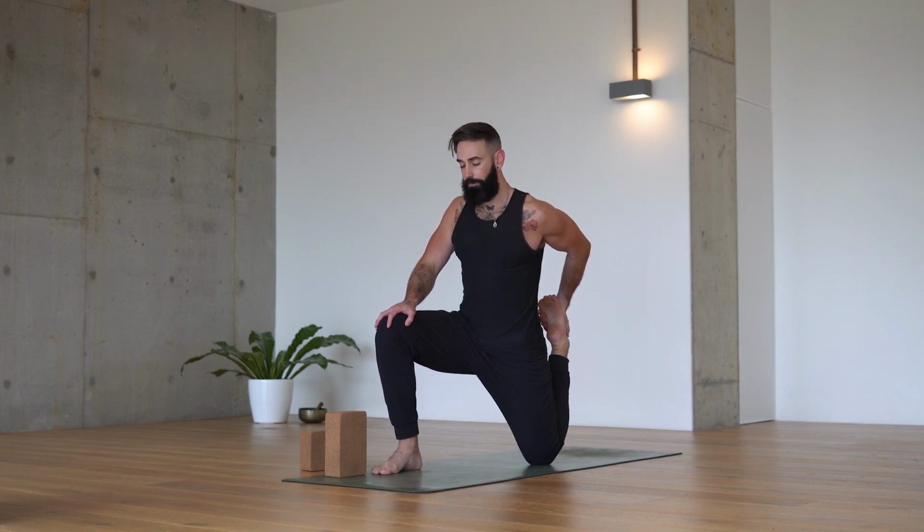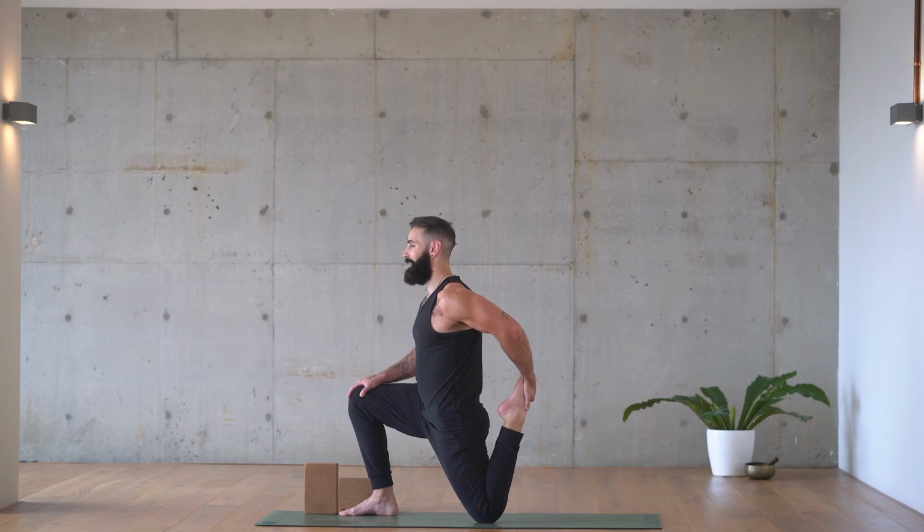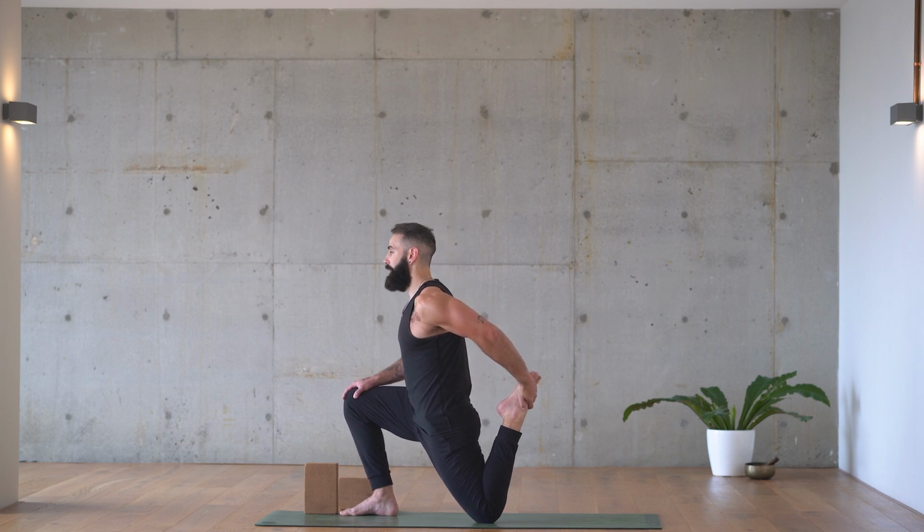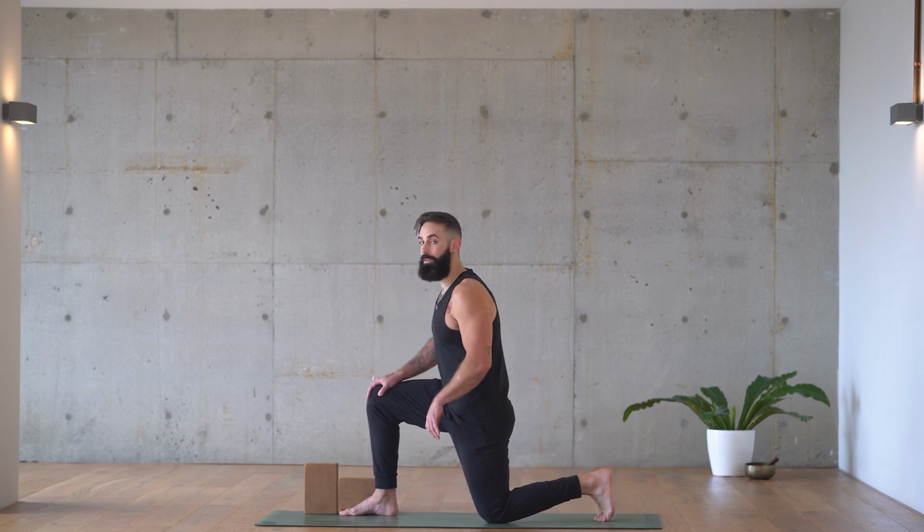Now, we could take this deeper by switching the grip in the hand, but for today we just want to focus on stretching the quad without overcomplicating things too much. So as you draw that heel in, whatever amount it is, see if you can flex into the glutes of the left leg. Lifting the chest up a little bit higher there. Last breath. And very mindfully, we're going to release that left leg.